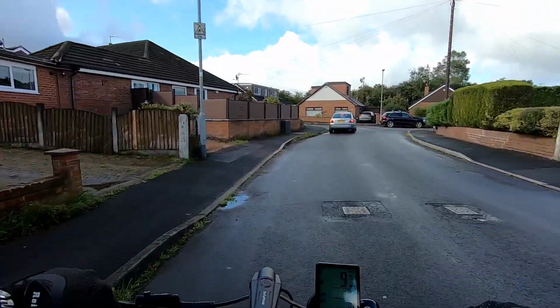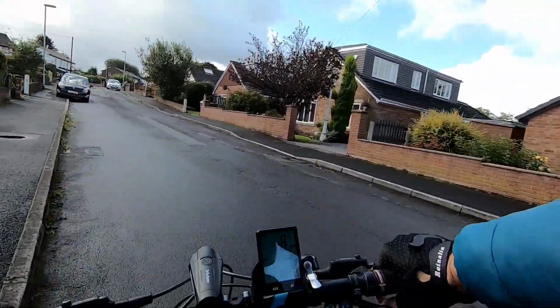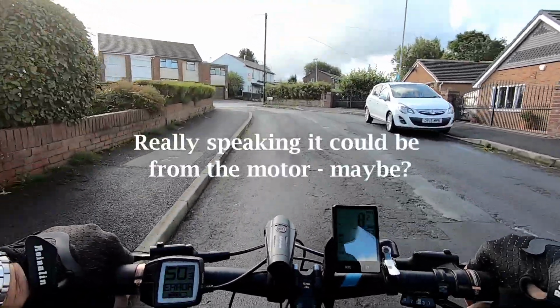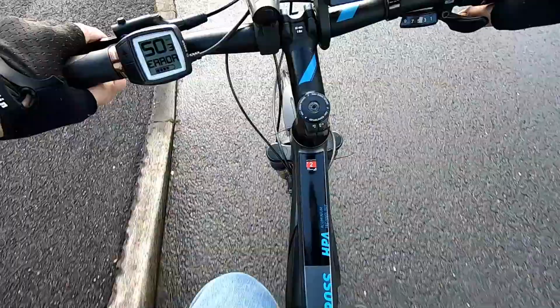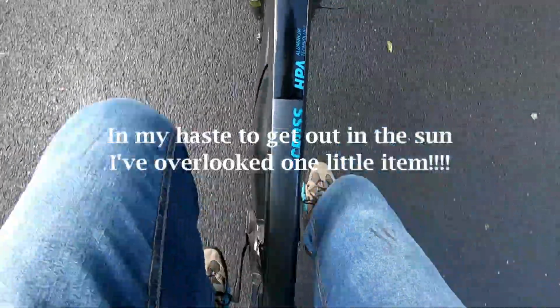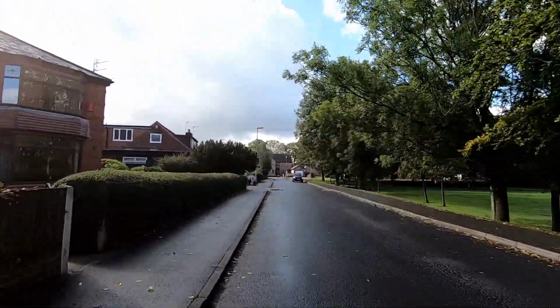Because this thudding noise seems to have gone worse. It's actually doing it on the flat now. Let's change gear. Hear that? Right. Oh, it's just done it then. It's still doing it. So I'm in gear 5 at the moment. I don't know what's causing this.